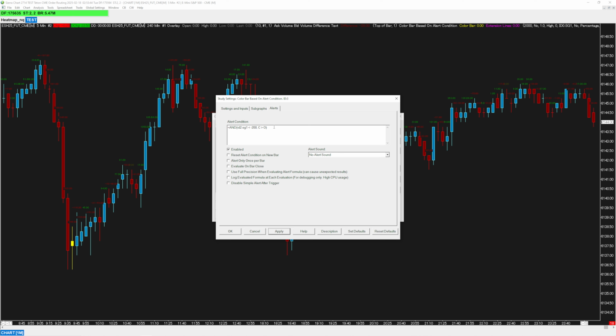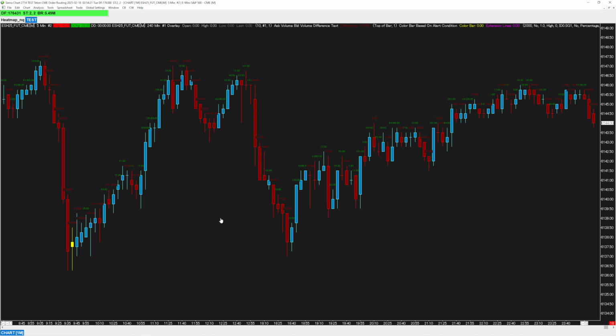We could also encapsulate this and do OR, and now we can have another AND statement inside of here and test for the other divergence, which would be it being over 200, and then the close being under the open, or it being a down candle. So down candle with positive delta. Make sure there's another parentheses there. So now this should signal with both.